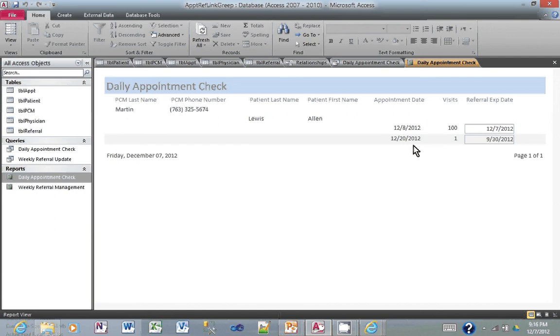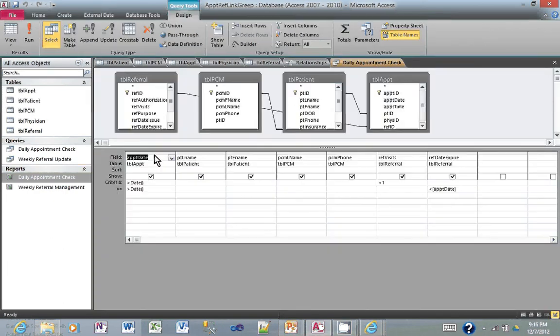And this one expired a couple months ago, back in the last fiscal year, way before their appointment. So even though they might have visits remaining, they're still going to show up on the list because of the expiration dates of the referrals. So that's basically the daily check.